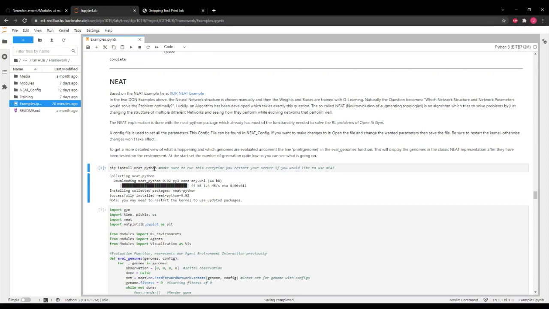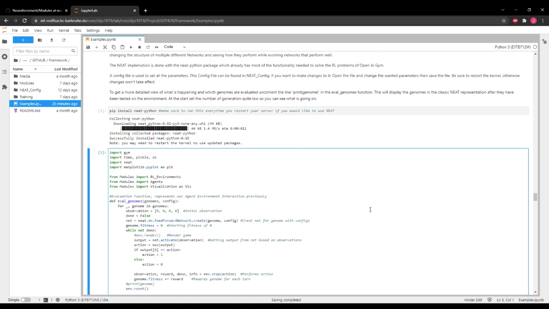Before doing anything with NEAT, one needs to first install the NEAT Python package on the server, which is the package which has all the functionality which is required for NEAT. Because the NEAT Python package is used, and because NEAT is used in general, the loop that we've implemented before doesn't stay the same. So we have a different workflow in this example, but we can break it down so it kind of makes sense in the way we've seen it before.